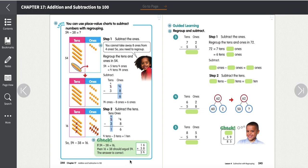And go ahead and check. So we're going to work backwards now. So 16 plus 38, see if that makes 54. They're telling us it does, but did you double check? Always want to check their work just in case.